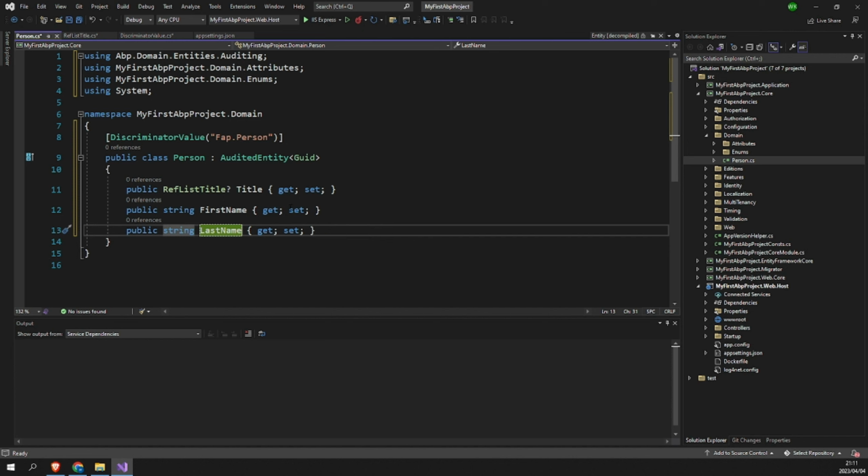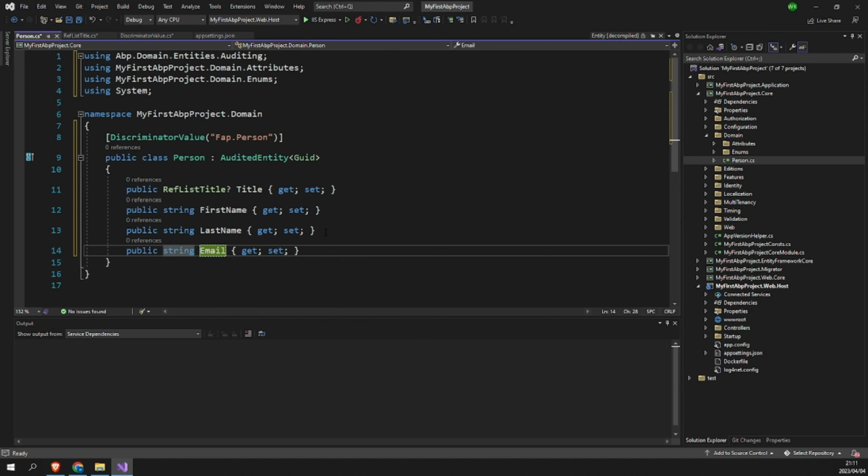I'm going to have, I think, email address. So we're going to have these 4 properties for person.